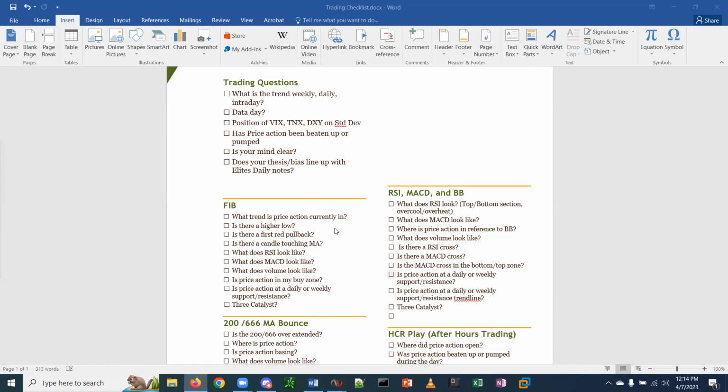Yeah, I mean, even the question like, what does RSI look like? That question could have been, does RSI look good or bad? But that doesn't really work because it's open to interpretation. Even in the question, what does RSI look like, there's only a small handful of ways that it can look good or bad. So within those little assortments, it's still easy to determine a yes or no about that. I could have put, is RSI bullish or bearish, you know?